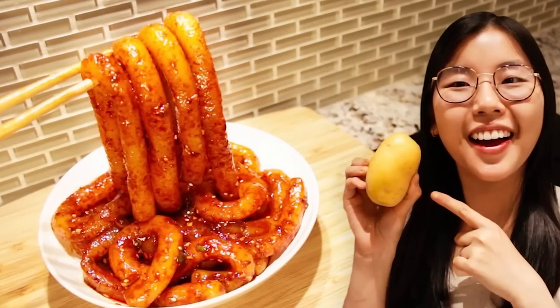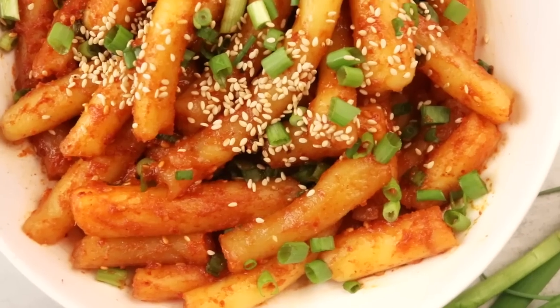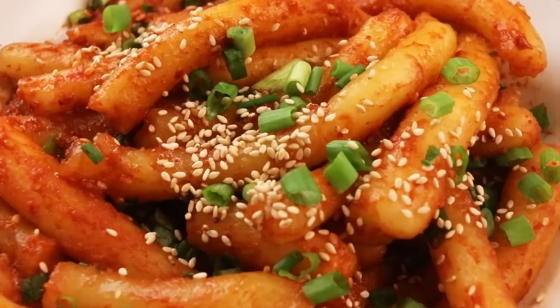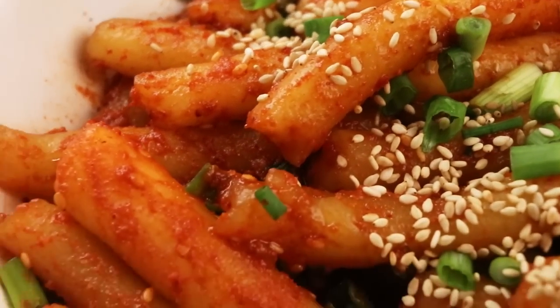So it's a video by this YouTube channel — I think it's called Look At You — and she made these noodles out of potatoes. I could not believe my eyes, and I was like, oh my god, why have I not thought of this before? Because this recipe, guys, is only two ingredients, and these noodles look absolutely fantastic. They look super thick, super chewy, and just totally up my alley. You guys know I love a chewy noodle.